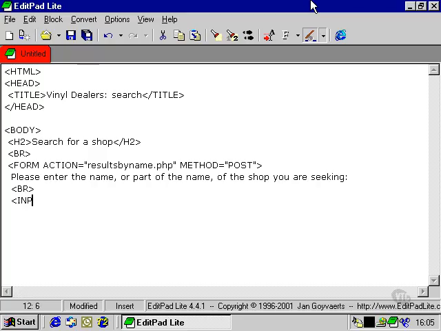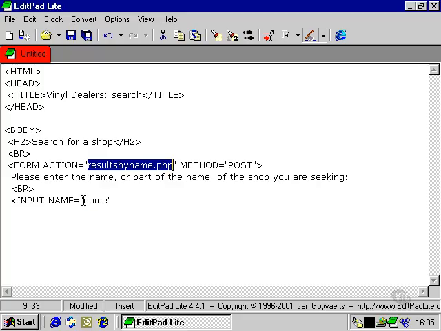and then we're going to use a little input box. And what this part here means is this is going to give a name by which the variable can be known to the script that we are going to call.